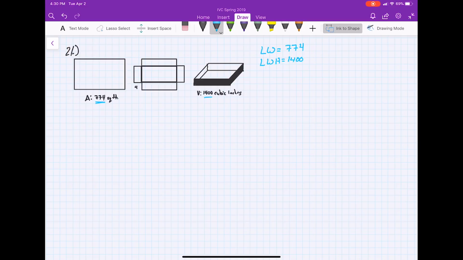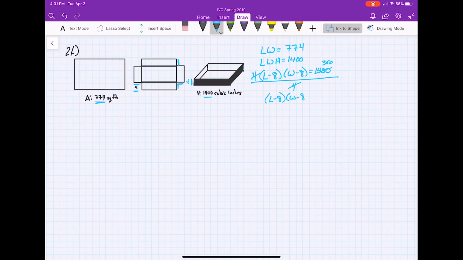But remember, we're given this corners were cut out. So the original length isn't the same anymore. It's L minus 8. Now remember, it says 4 here, but we have 2 sections that were cut out of the length. So same thing for the width of the box. So we cut out 2 sections, these 2 sections. So our width is W minus 8. And then what we cut out is effectively the height. So we just put 4. And we only have one height, right? And that's going to be equal to the volume of 1400. Now if we divide this by 4, that'll cancel this one out. And yes, this will work out nicely to 350.